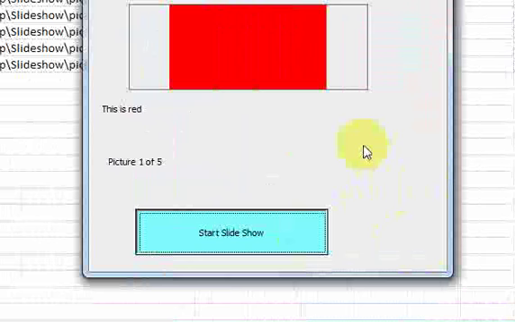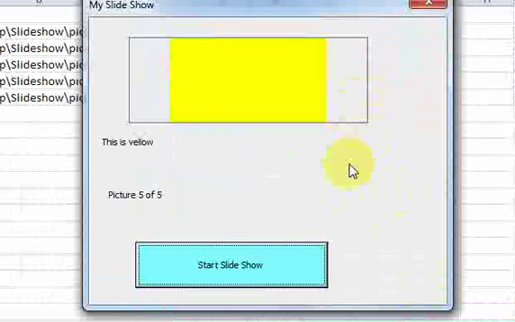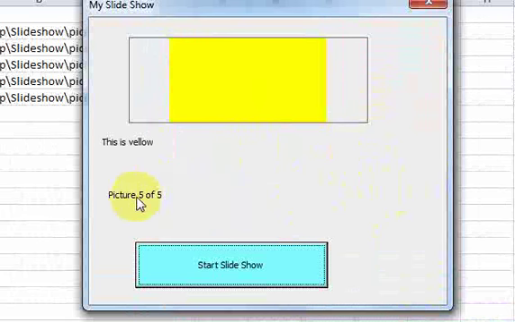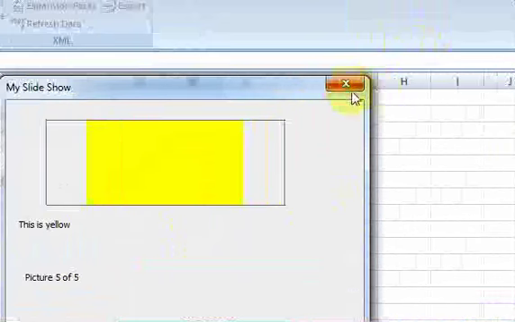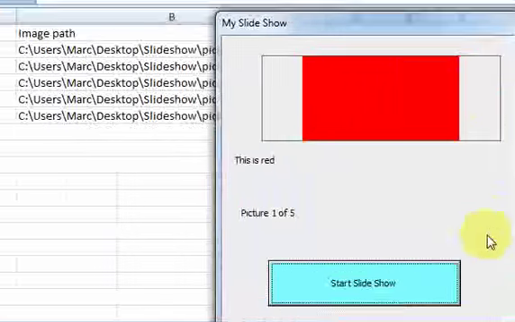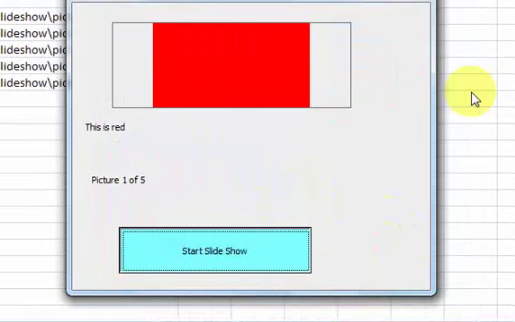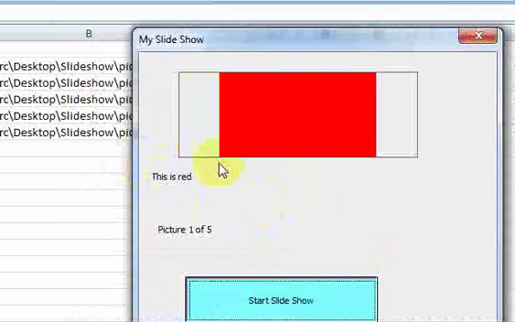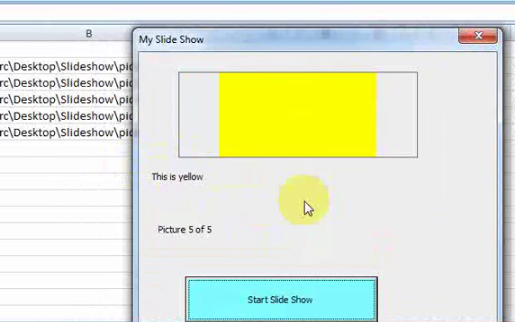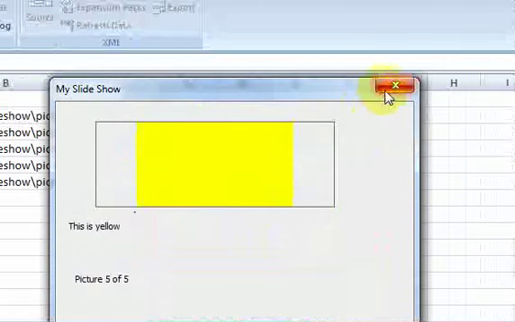Now notice what's happening. Nothing is happening. But there we go, we get to the last image. So it went from 1 of 5 to 5 of 5. Let me do that again. It comes up, and this is not what I want. When I click this button, I want to see this picture, wait a second, see the next picture, wait a second, but that's not what I'm seeing. If I click it, I just see the first picture, and then 5 seconds later, I see the last picture. So what's happening?